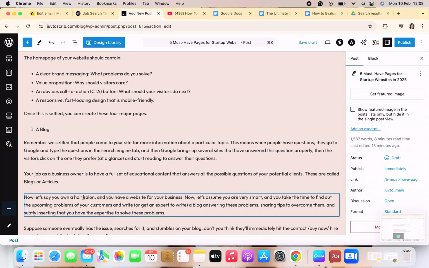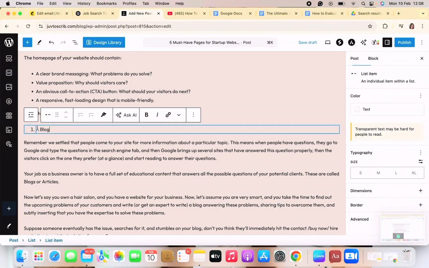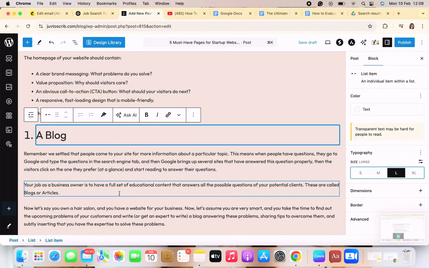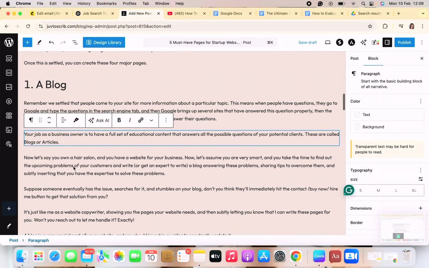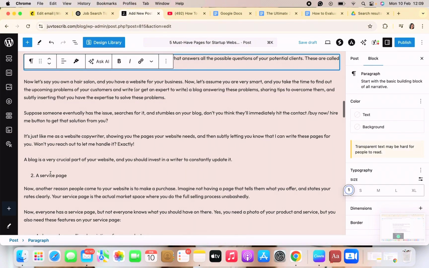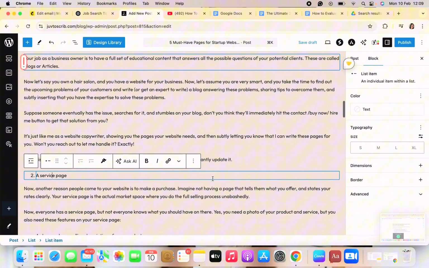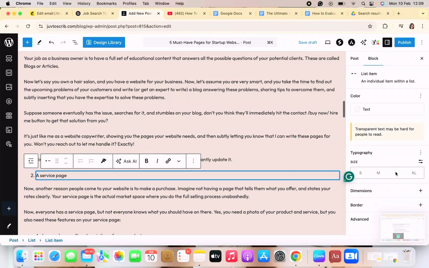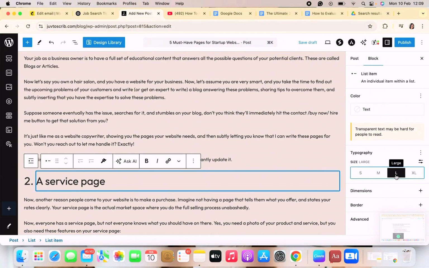So yes, for the major editing, I'm just going to change this to an H2. Of course, this cannot be a normal post, it has to be H2. So if you go here, you'd see heading on the left hand menu there. Okay, so here we have an H2. Then this one as well, we need to make this one an H2 as well. So let's do that.